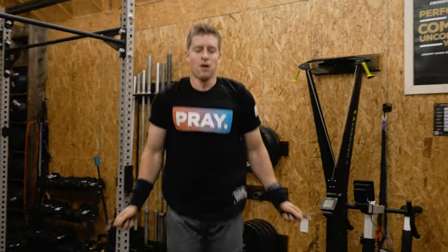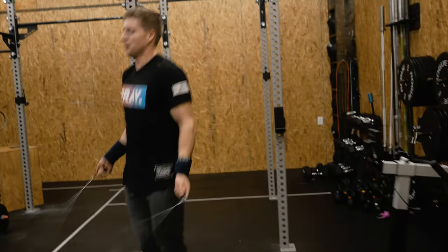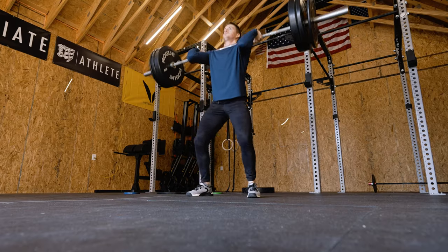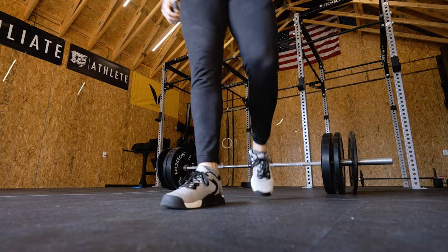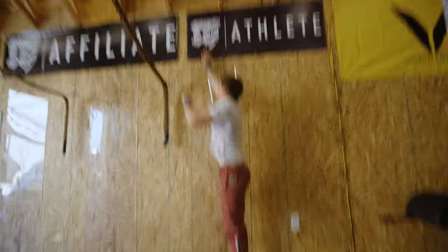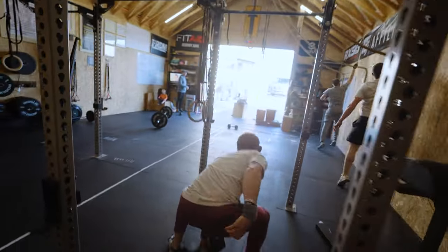Other trainers with a higher heel feel good for light-rep squatting, but when I add heavier weight, the fronts of the shoes are too soft to handle it and I feel like they pitch me forward. The CXT1s don't feel like that at all, and it's really amazing. Even though they feel great for movements that require stability, they still feel great for light bodyweight movements in gymnastics, and running continues to feel really good in these trainers.